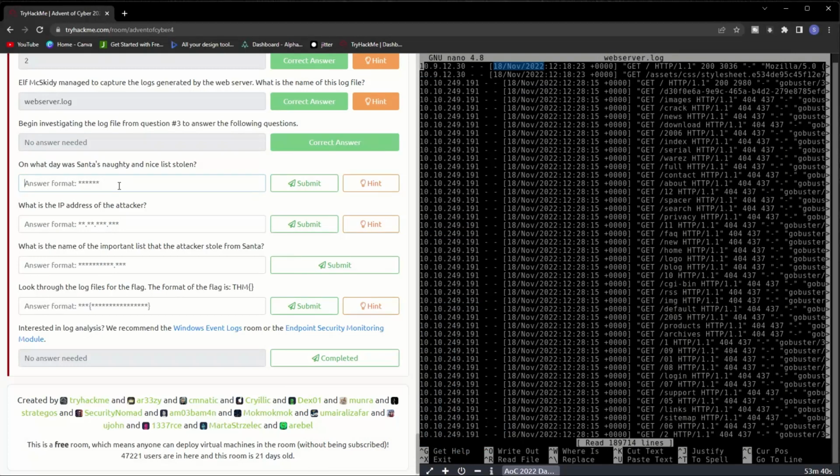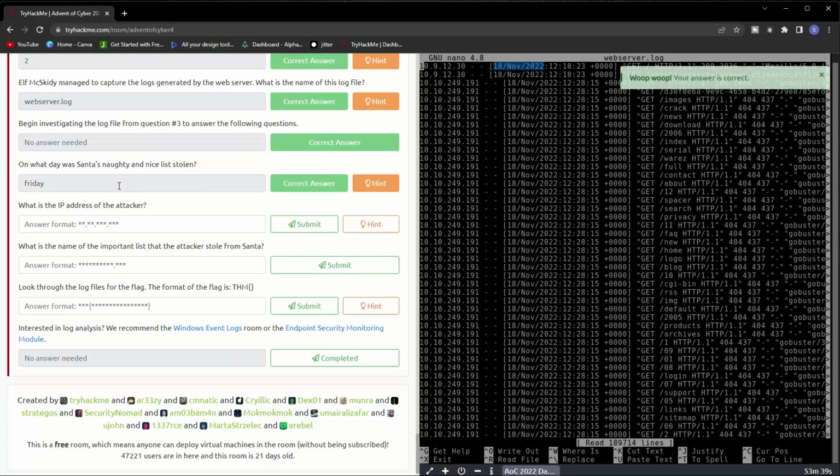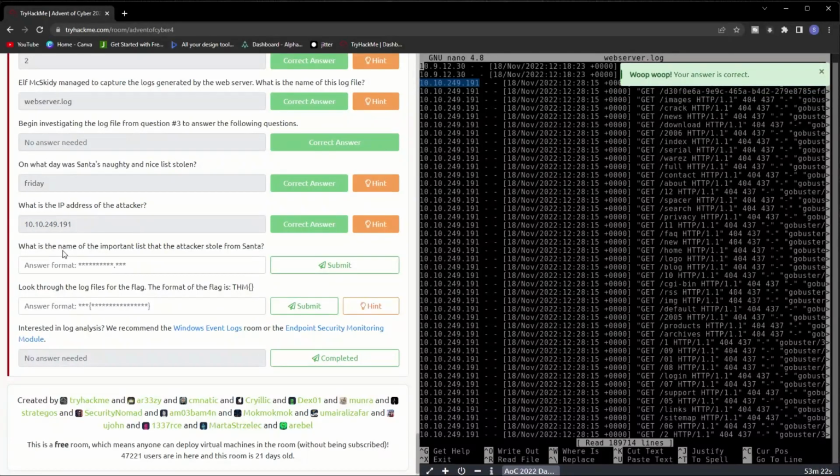So let's say Friday. Good. What is the IP address of the attacker? The IP address which attacked is this IP address, 10.10.249.191. Hit enter.